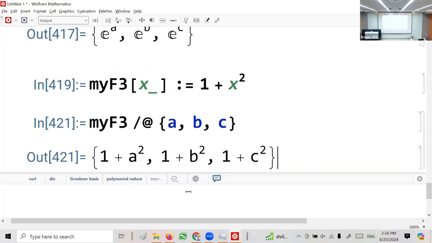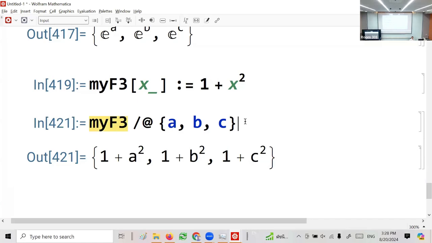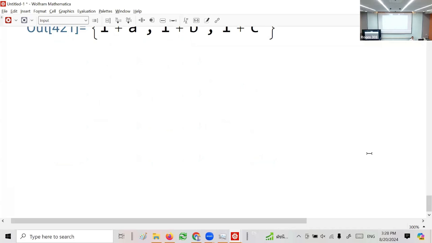That's it. Imagine that you need to do all kinds of data manipulation. And this is where data scientists become very boring and tedious. You have to do a lot of formatting and cleaning, all that stuff. If you only use it once, you can have F3, F4, F5, F6. Now, instead of defining a function and naming it, I'm going to use a pure function. A pure function just tells me take 1 plus whatever it is, square it.